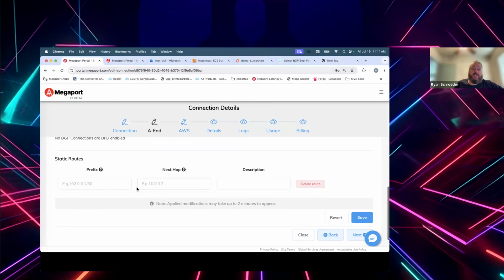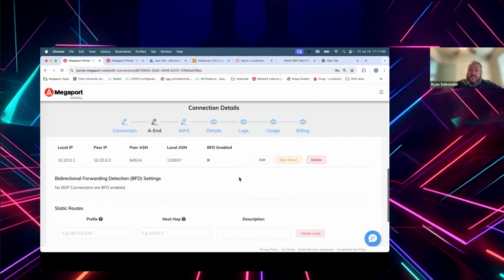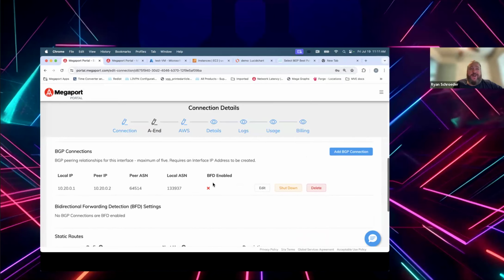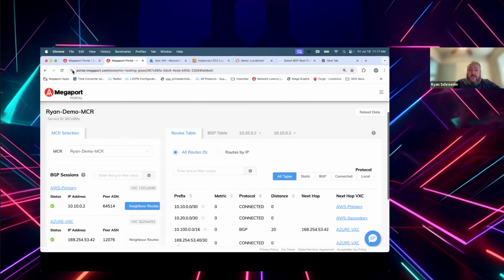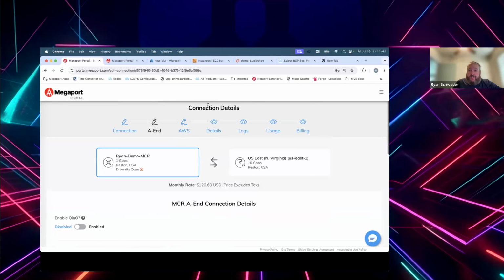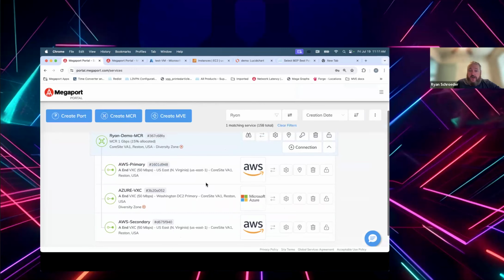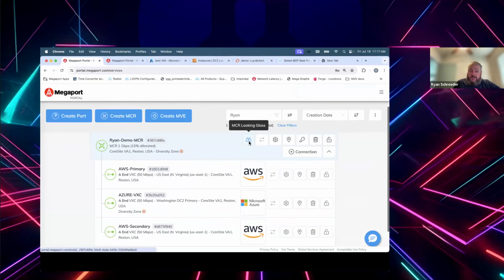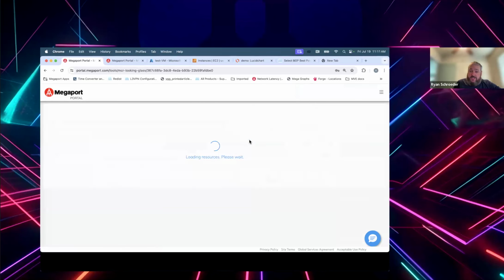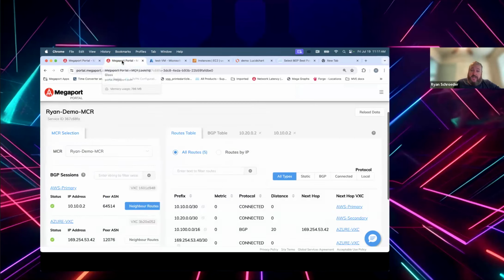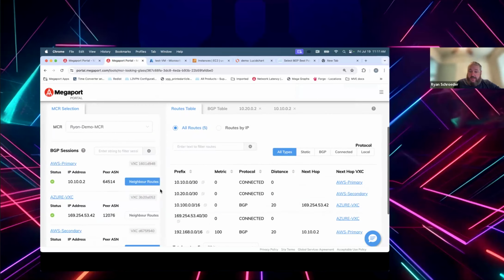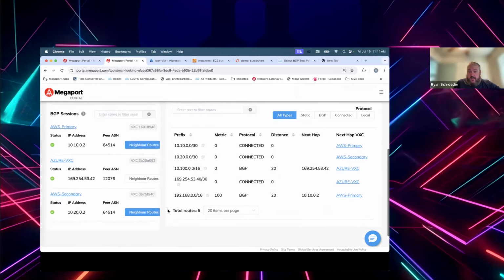Ultimately, you made some changes to that BGP peering. One way you can see the state of the MCR while that's going on is, if I come back to the services tab, on the MCR we have what's called the MCR looking glass. If you click on that, it'll take you to the actual routing table on the device.